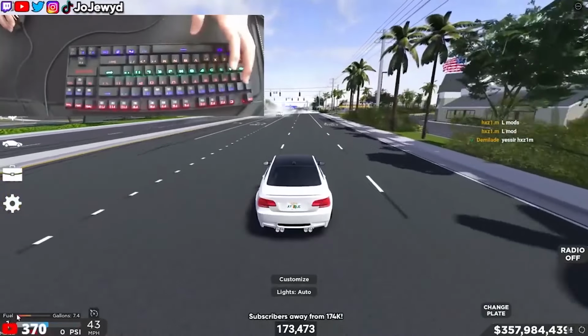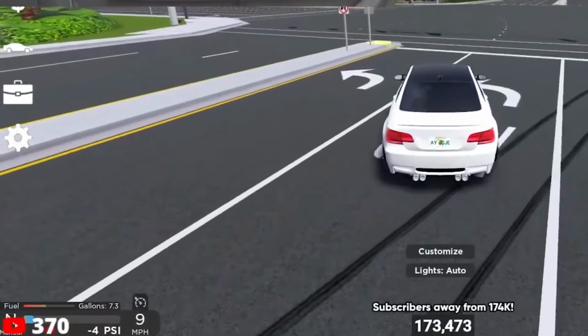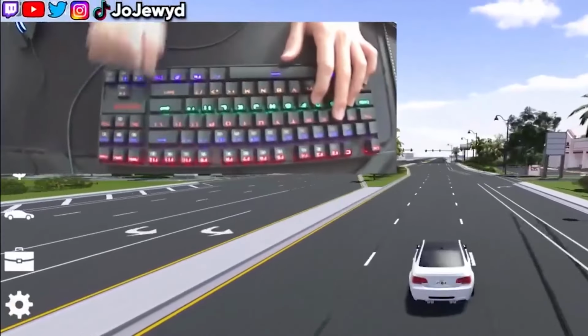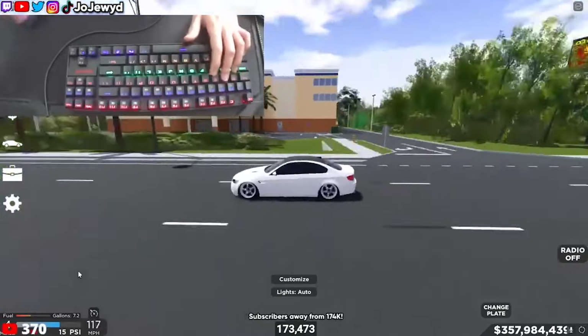To upshift, you want to hold shift and E. And to downshift, you want to hold shift and press Q. As we can see, upshift through the gears and downshift through the gears right there. That's all you got to do. And then if you're in semi, you don't need to hold shift because there's no clutch. It's not a manual car with a gear shifter like that. You know what I'm saying? But the point is, that's pretty much how to drift.